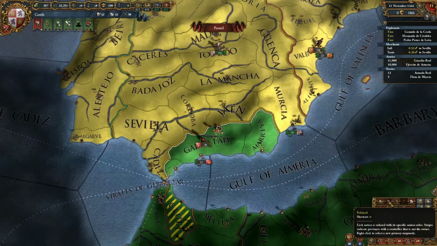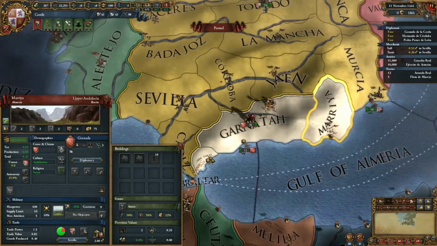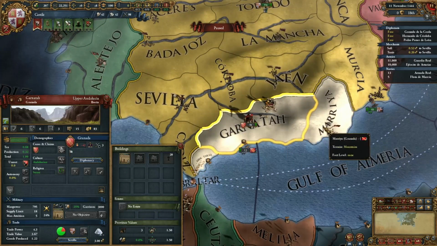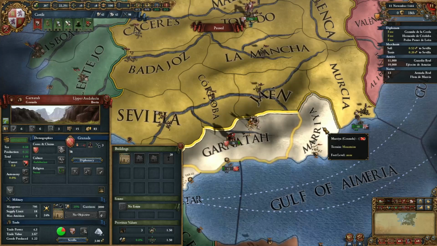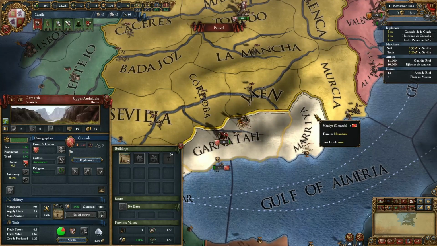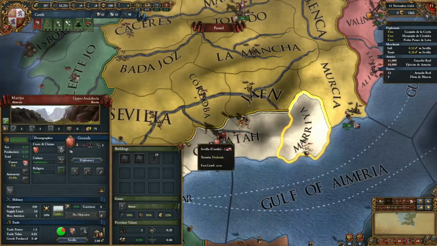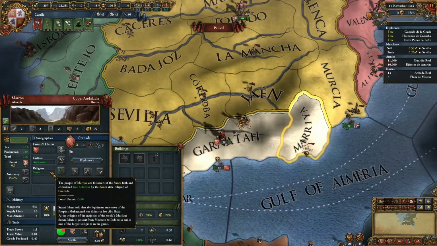But even if we were to take their lands, these provinces, and the whole map is split up into these provinces. Here we have Gibraltar, Granada, and Almeria. I'm probably going to be butchering these names. That is a common theme whenever a lot of us play this game. So even if I were to take these provinces inside, the people there are still Sunni.